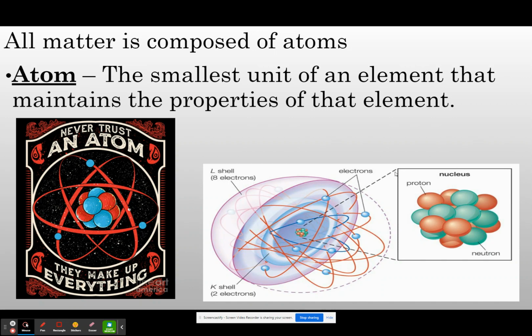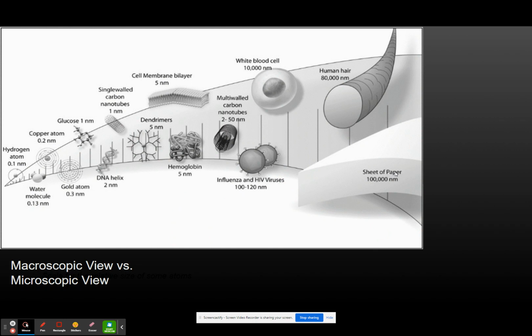The smallest matter that we define in chemistry is the atom. The atom is the smallest unit of an element that maintains its properties. So an atom of copper will always be an atom of copper. You may have heard that you have atoms in you that probably made up the dinosaurs because these atoms of elements never go away. They just get recycled and reused, and sometimes they change into different elements, which we'll talk about in a couple units.